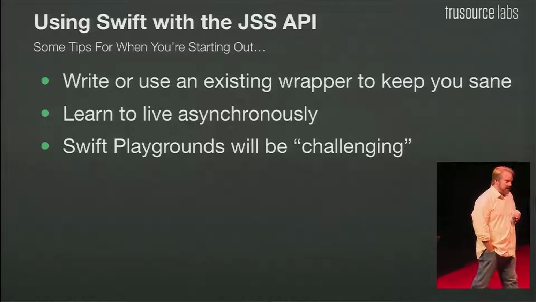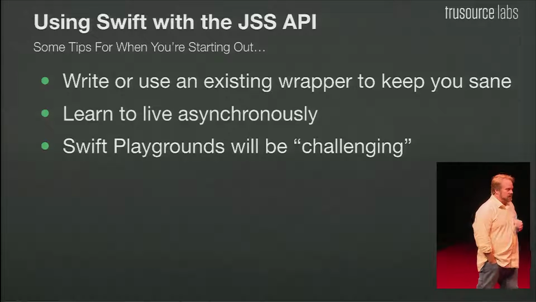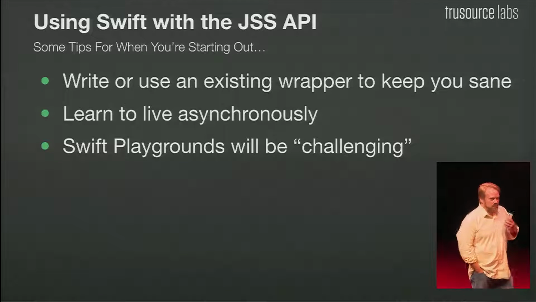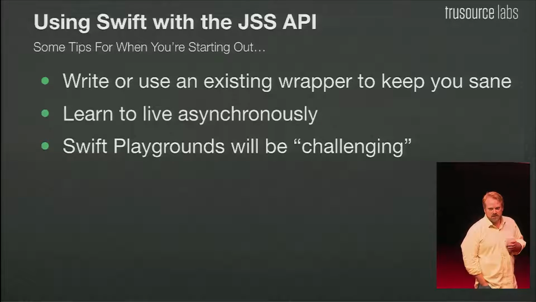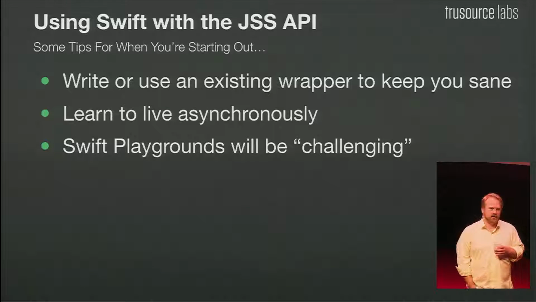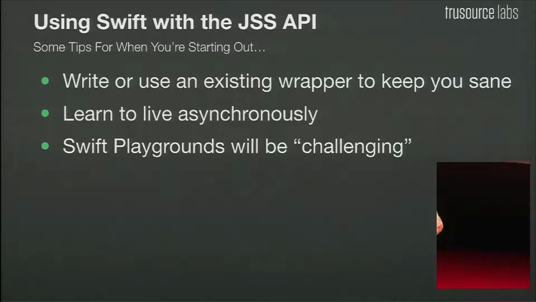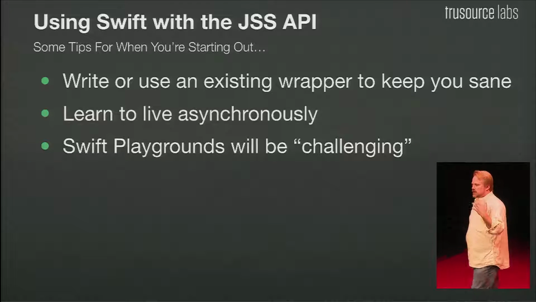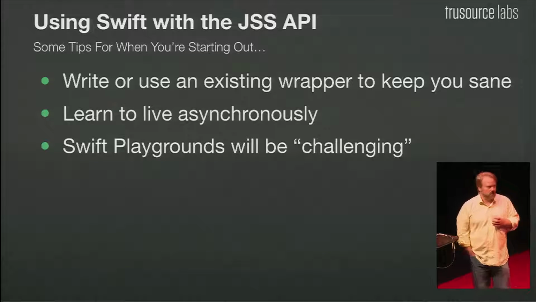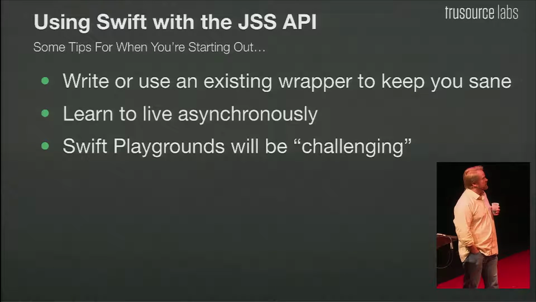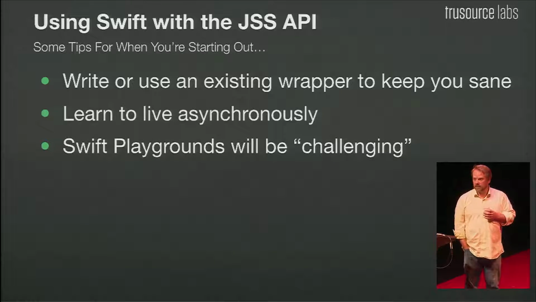Some tips for when you're starting out. You will go insane if you don't write a wrapper for this, right? You want a set of functions. That's what we use. We have a library file that we just pass around into all the apps that we use with it, and then we can call it consistently. Building this functionality into every app individually every time is not going to be fun, all right? So find a wrapper. You don't have to write it. I'm going to give you one here in a little bit that you can go download and you can use for a lot of this work that you may do. Just use that, get to know it, and you'll go from there.